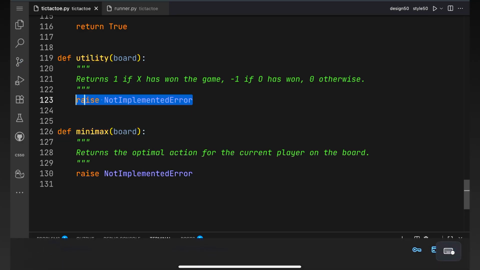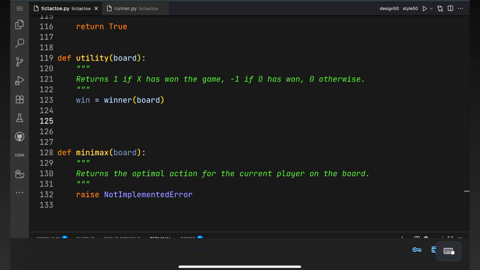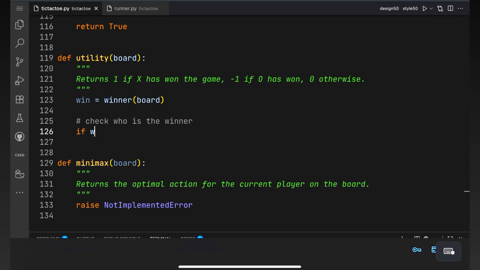We'll remove the raise NotImplementedError and we'll store the value of the winner function in a variable. Now we'll check who is the winner. If the winner is X, we will return 1.